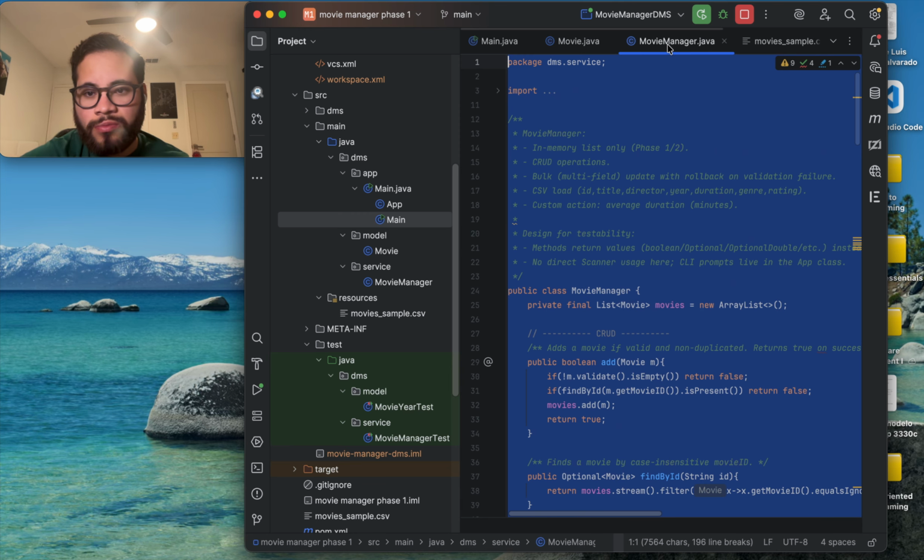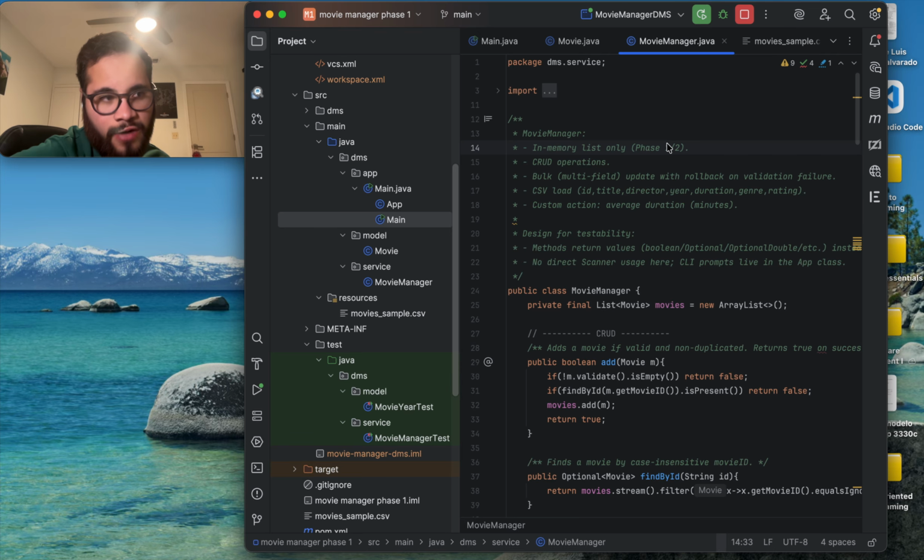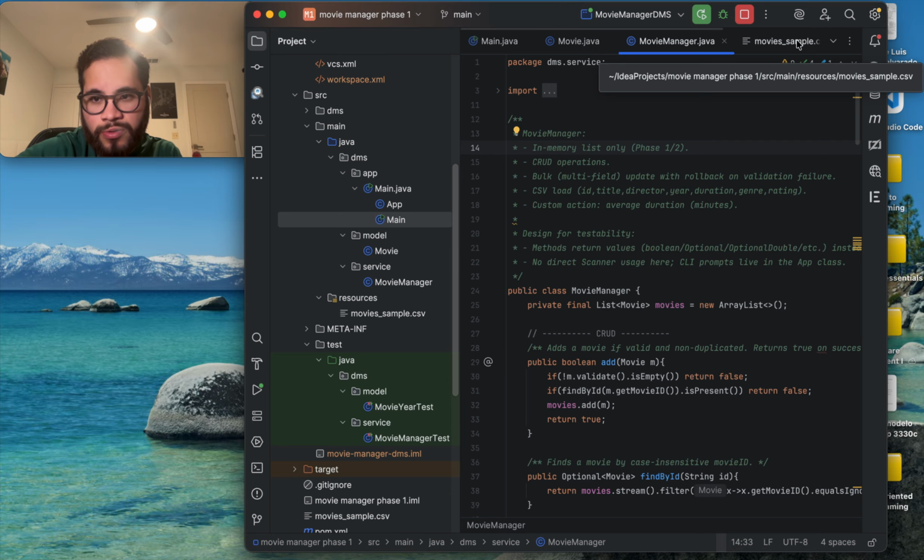I'm going to MovieManager.java. This class is really important because it stores movies in an in-memory list, and there is no database yet for this Phase 2. It's built more around the movie sample CSV.